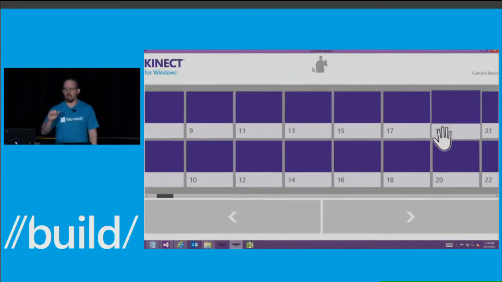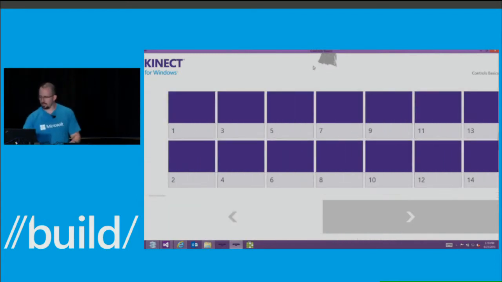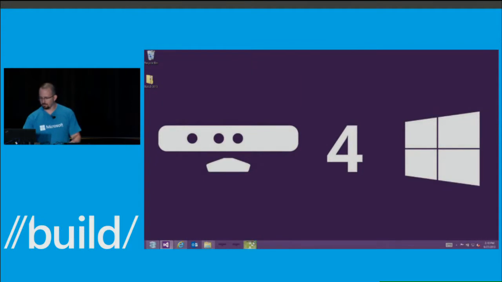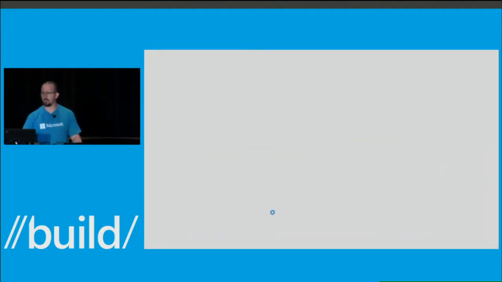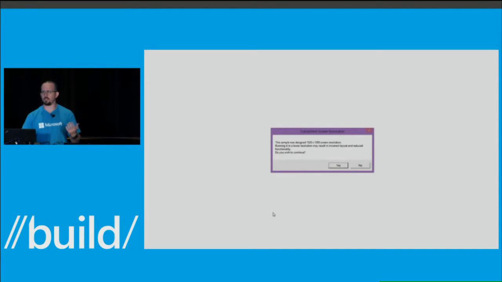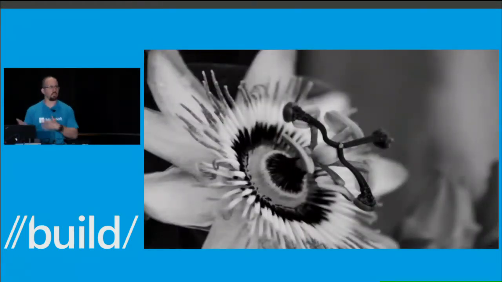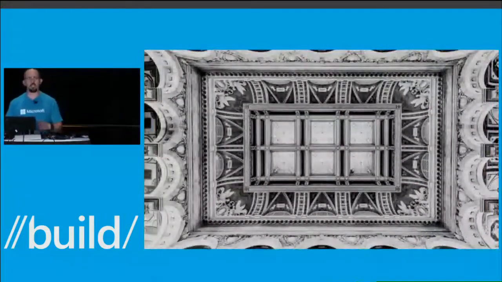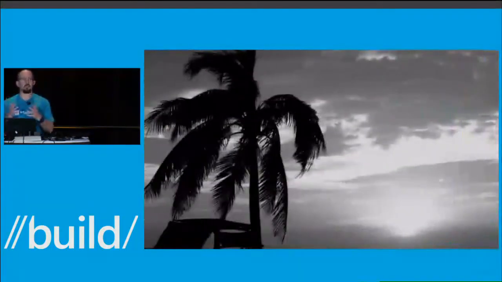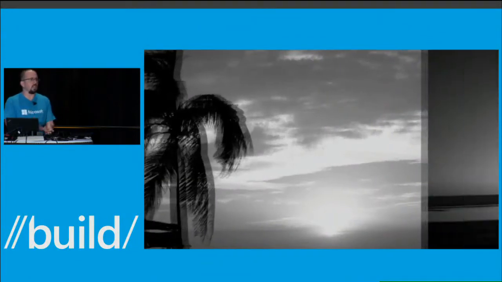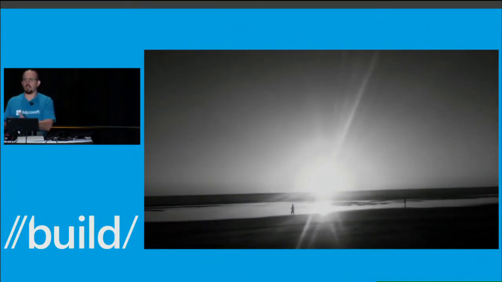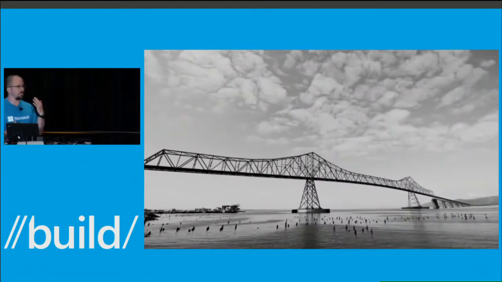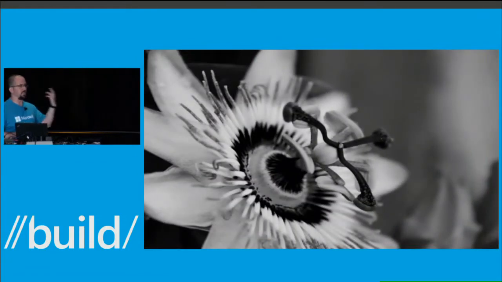So the other thing that I wanted to show you is a sample that we call Interaction Gallery. And again, the source code for these samples is fully available in the toolkit. I recommend that you download it, take the code, play around with it, use it to get started with. So Interaction Gallery, think about if we wanted to have a kiosk maybe in our lobby at work, or a retail kiosk in our store.